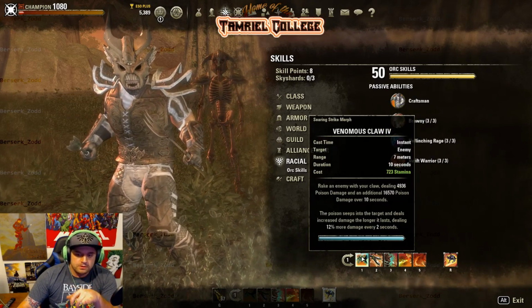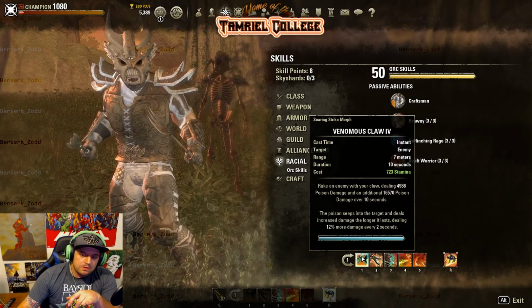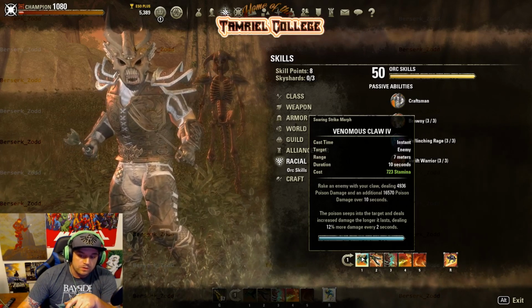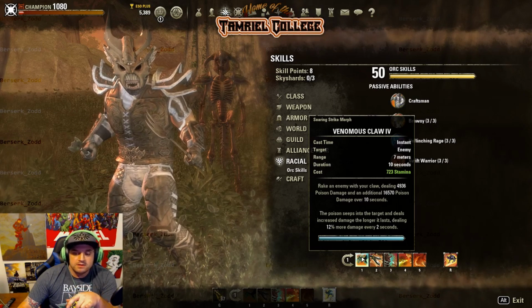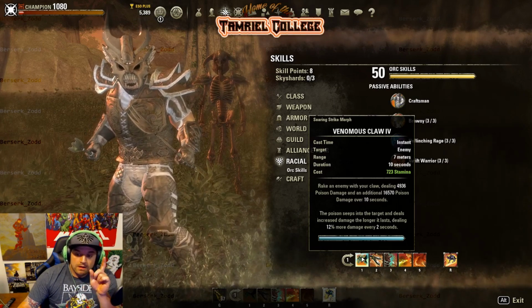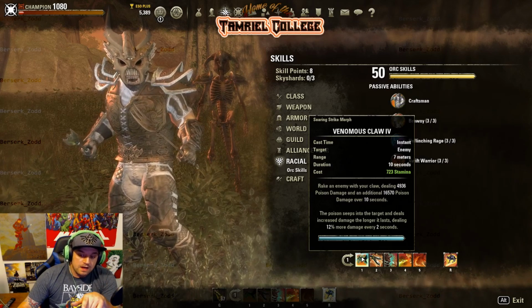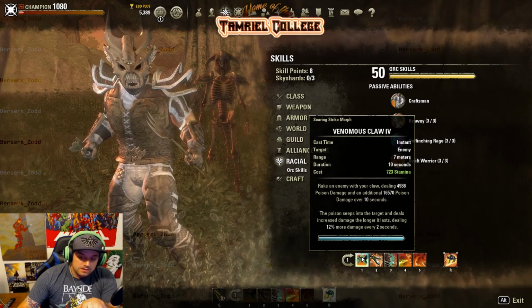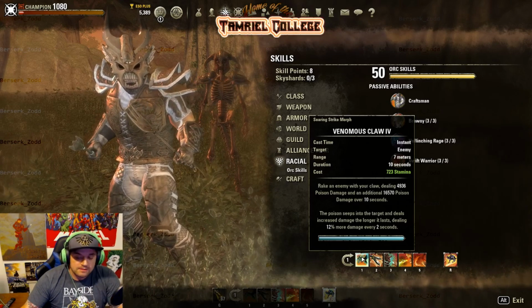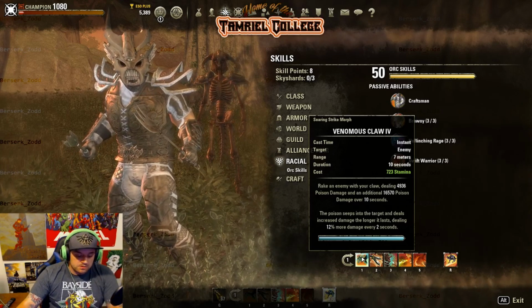So if you look at this tooltip, break an enemy with your claw, dealing 4,900 poison damage and an additional 16,570 poison damage over 10 seconds. And the longer you keep this dot up, the more damage it does. It deals 12% more damage every 2 seconds. So what you could do on the live server is use it as a spammable.